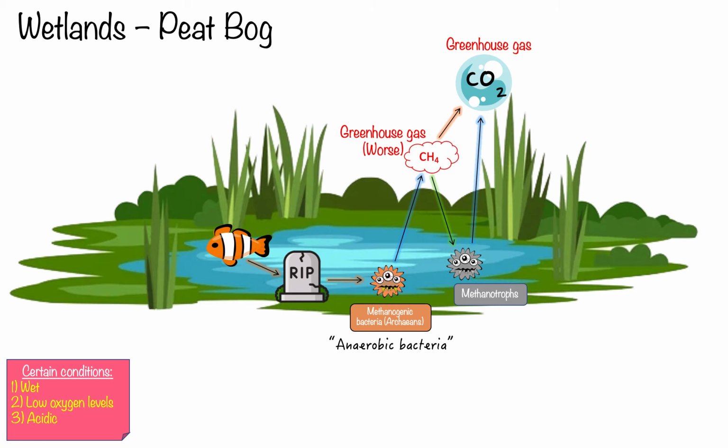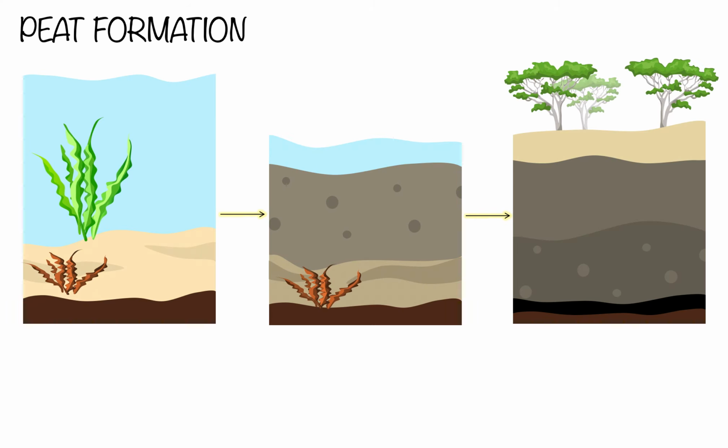Now, we've got to talk about one more thing, peat formation. And trust me, this is not a minor topic. It pops up the whole time, so it's really annoying. It seems like, do I really have to know this? Yes, you actually do. It's a tricky topic, but I'm going to make it easy for you. It's an annoying topic that you think you don't need to know, but you do need to know. I'll show you an exam question at the end, so trust me, you do need to know it.